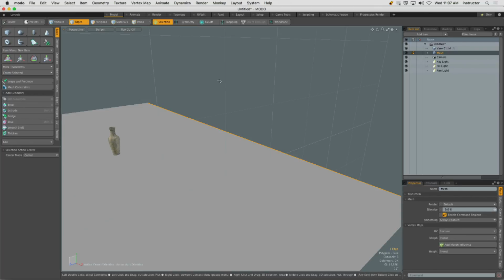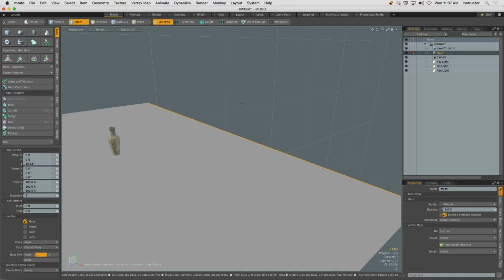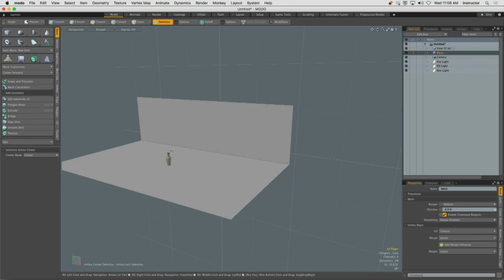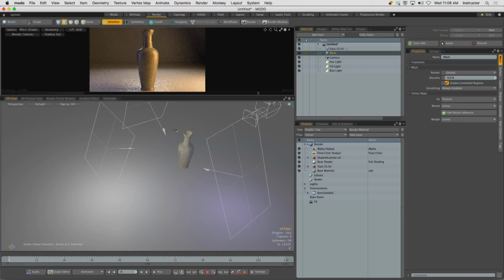If I fire off the Edge Extend command and click in the viewport, I'll get some handles. I'm just going to pull up on it. And now I have a wall. Let's go back into our render real fast and see how that's changing the illusion inside of our scene. And whoa, now our environment looks completely different, right? Which is not necessarily a bad thing, but we want to control it a little bit more, okay? We have some good things in here, and we have some bad things in here. Let me maximize the preview window so we can see a little bit more carefully and closely what the good and bad are.